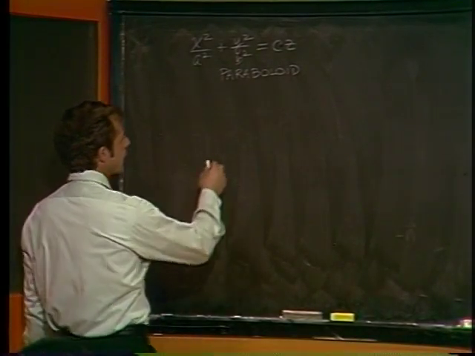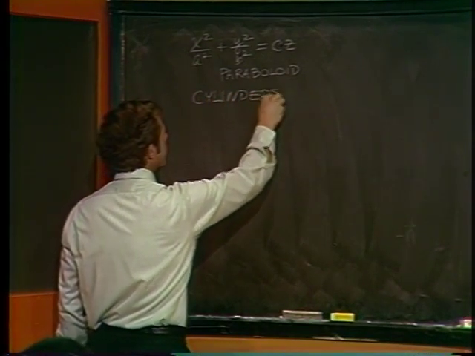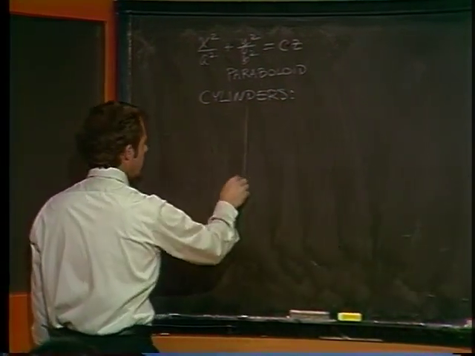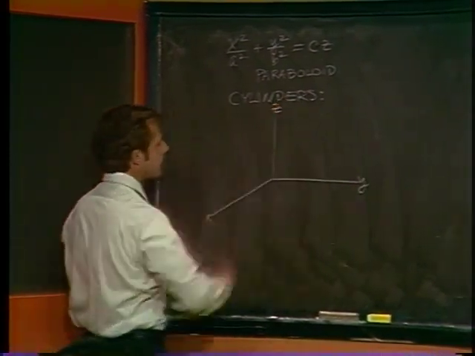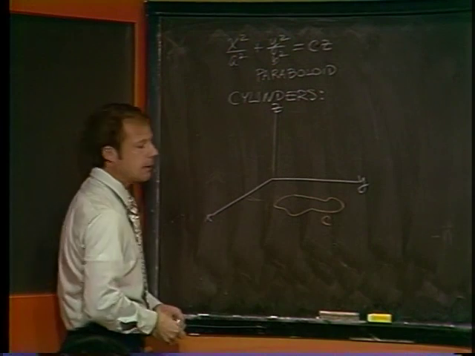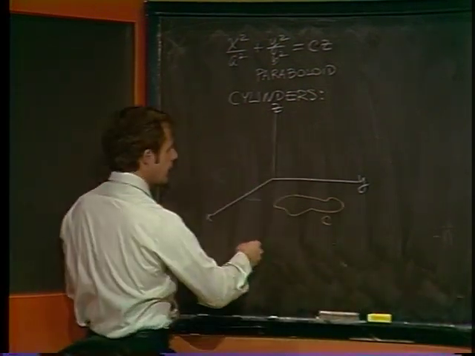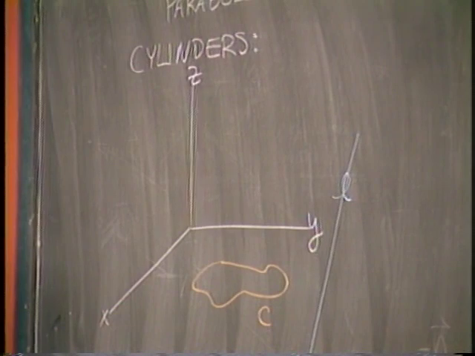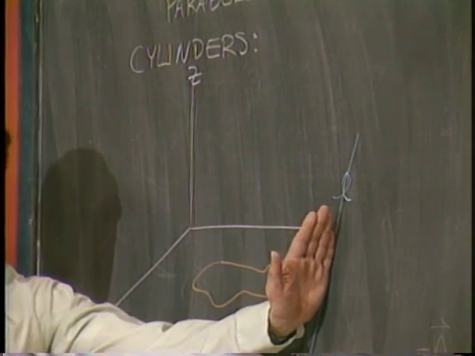One thing we didn't look at, which was unfortunate because that was the name of the game last time, is the topic of cylinders, quickly. They are a very simple type of surface. It's basically a matter of taking a curve C in some plane, for example the XY plane, and denoting a line as being special, not in the plane.